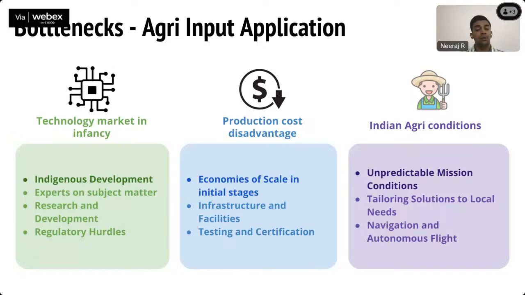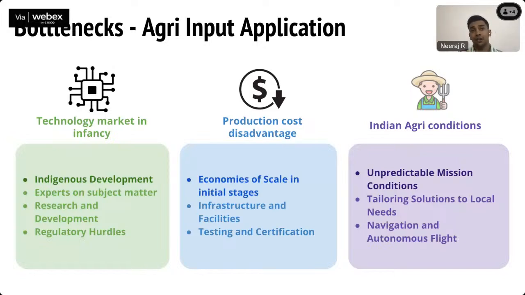And another thing is unpredictable mission conditions. This is something that we observed firsthand when we were tagging along with these service providers. So there's going to be a random pole, a high tension cable on top of the field, or one small house in the middle of the field, or some pits here and there, so the terrain following feature will not work properly. Indian agricultural conditions are very unpredictable, mostly because the lands are fragmented, and also there is no standard practice as such that is being followed, right?